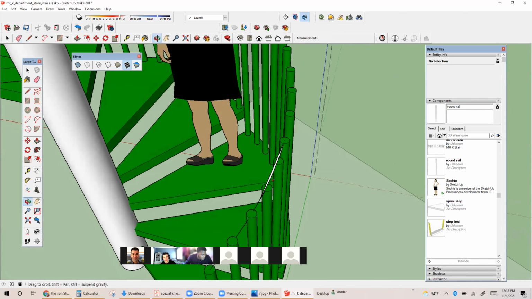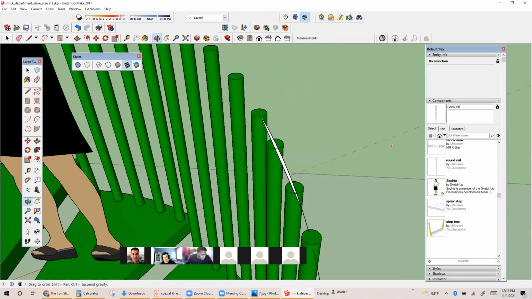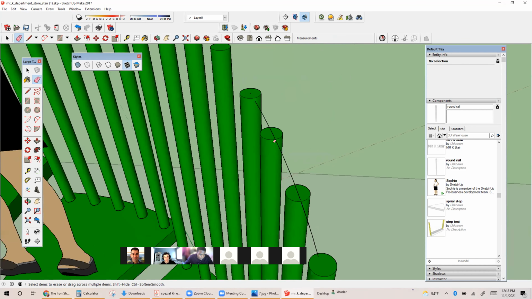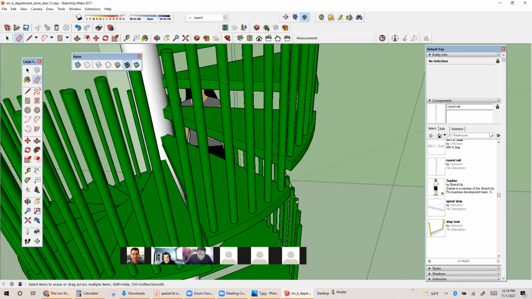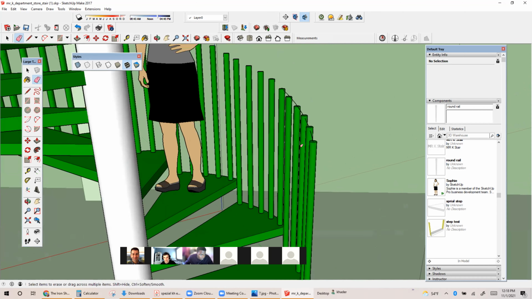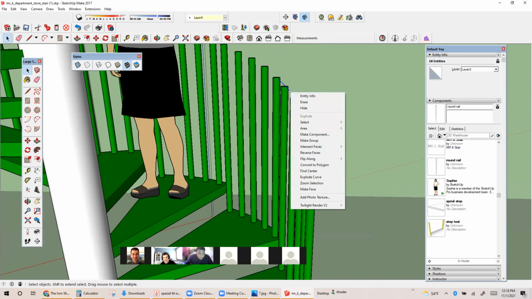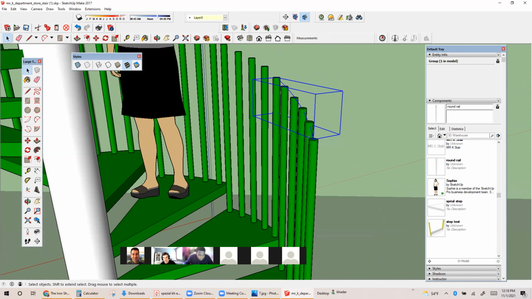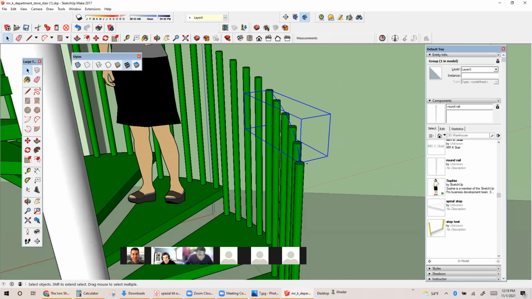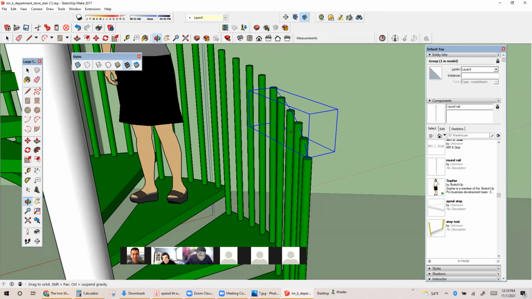So this curve is going to be my path for doing the railing. I can't do a railing till I have a path to follow. So this is going to be interesting. I'm going to highlight. Just watch this. If I draw a rectangle like this, I only have the curve because I didn't touch anything else but what's inside the box. I'll make this into a group. So I have a group of this little piece, right? Curve is a group now. Yeah, just a line.